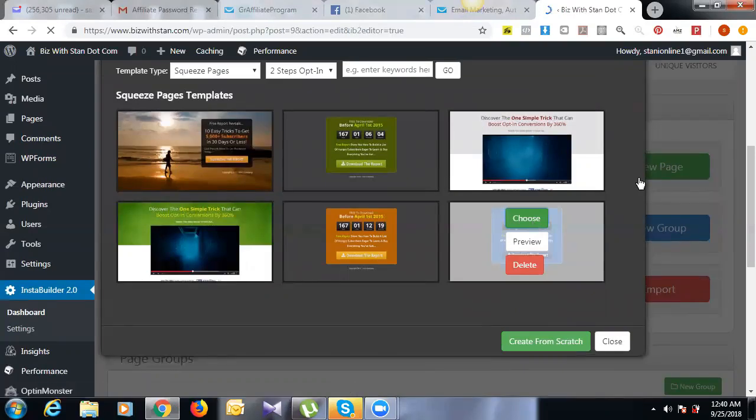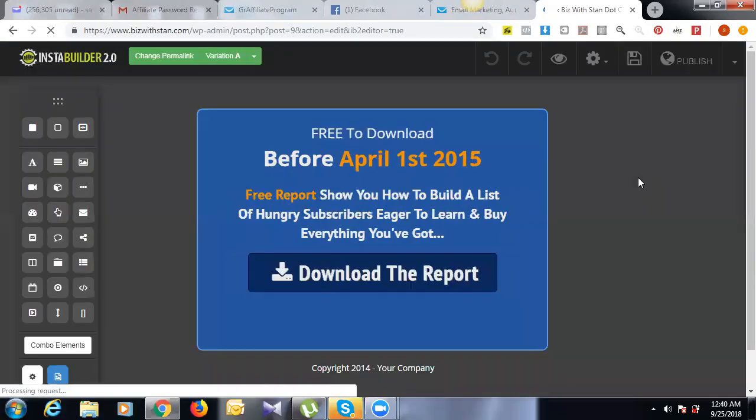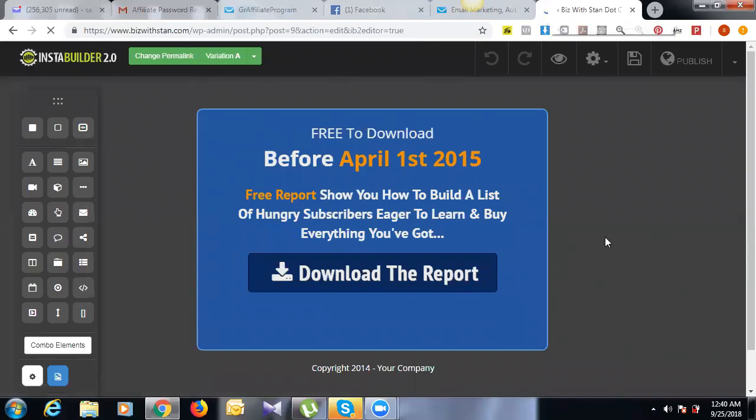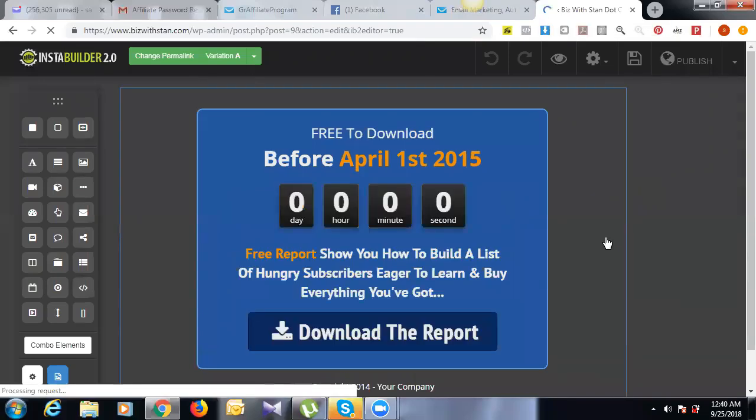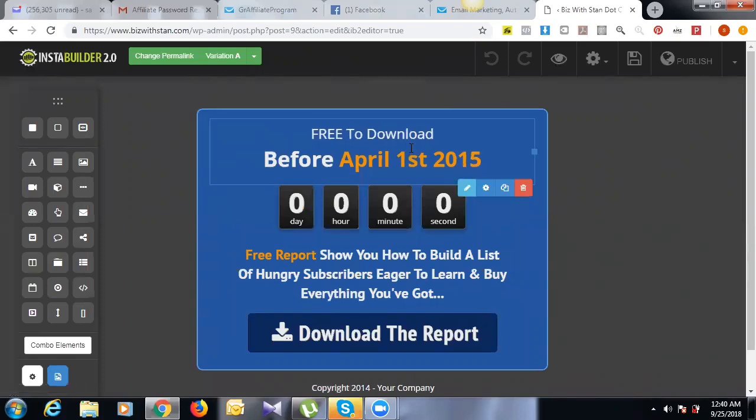So let's give it some time to load. Let us just wait until it's loaded fully. And now it's loaded. So you'll come and click on this and then click edit.